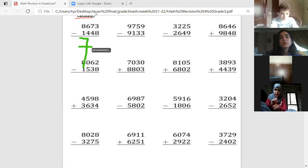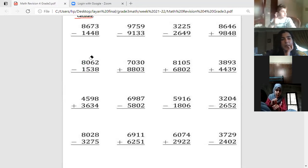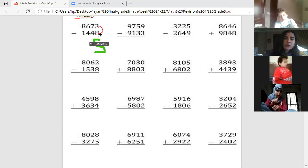8 minus 1, 7. No, as we said, we start from the ones. Don't forget this thing, okay? Don't forget, all of your answers will change. 7, 6, 5. Excellent. 7 minus 4, 6. Wait. Here we have 3 minus 8, not 8 minus 3. Your answer is correct, but you did not borrow.